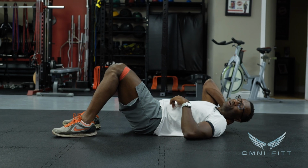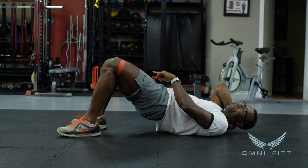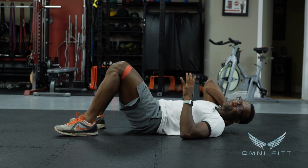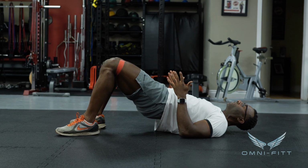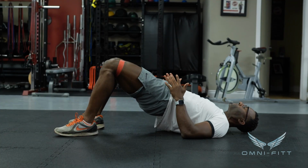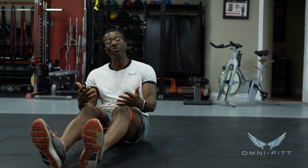So when you have the band here, a great thing to add to a bridge is a band around the knees. And as you're bridging, you keep the band here because what is it working? The gluteus medius that we know many people have an issue or weakness with. So what do we do? Once we have our band here, we're going to keep our feet or knees hip width apart and drive, pause for a second, and then go back down. Pull up, pause for a second, back down. We're going to breathe out, pause for a second, drive our hips up, and back down. What you should notice is that as you're doing it, the hips are engaging more, or the gluteus medius are engaging more. Exercise you need to add, and piece of equipment in particular you need to add to your workout.